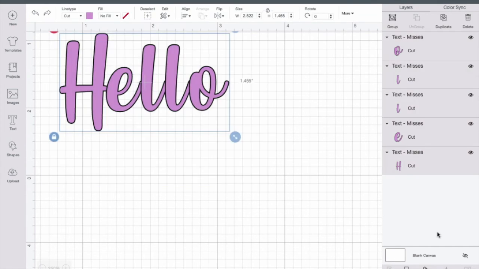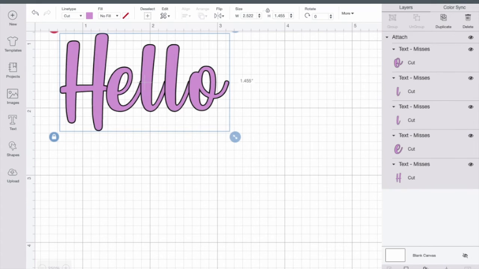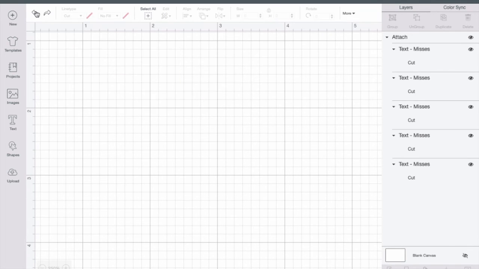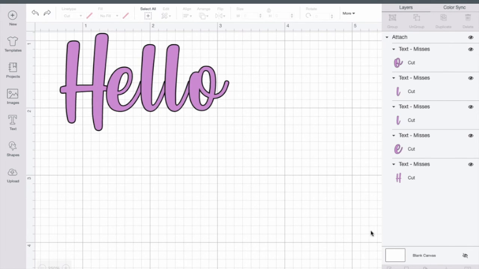So when you select something and you attach them together, that groups them together, so they're a single file. But there's still individual layers within that layer, if that makes sense. If you weld it, it turns it into a single layer. You can notice the difference over here. Now, the only way to unweld something is with that undo button.